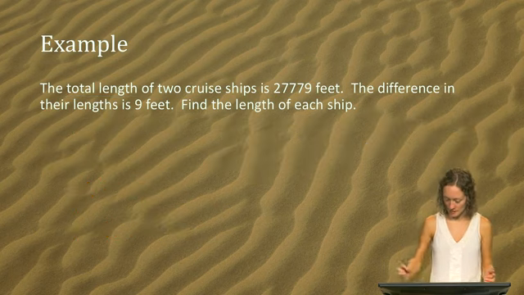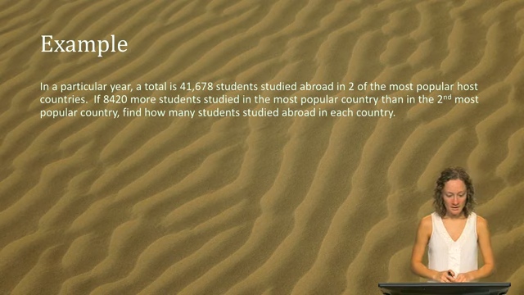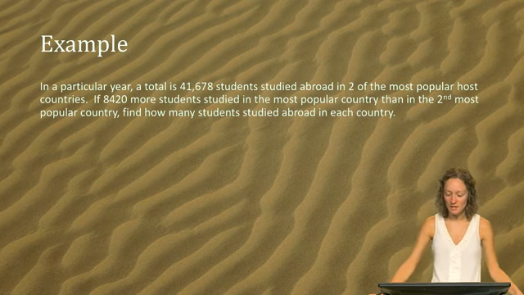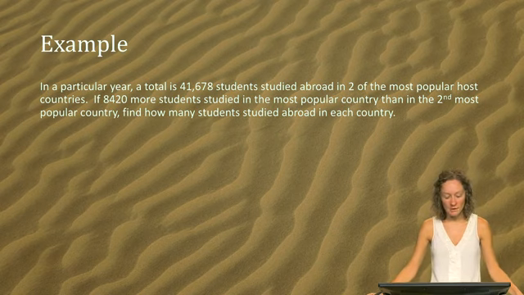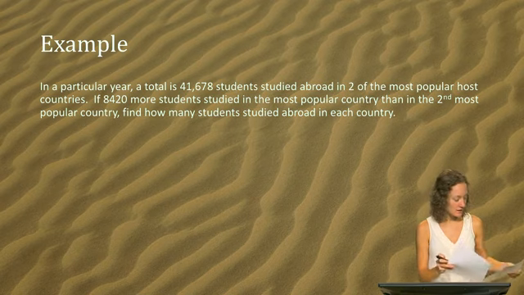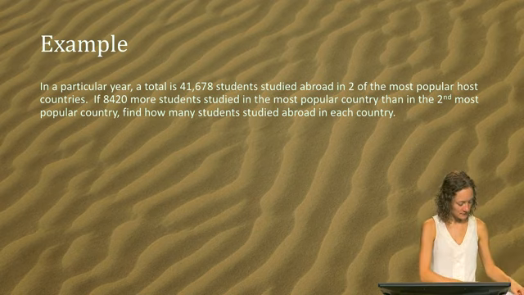All right, let's see another one. In a particular year, a total of 41,678 students studied abroad in 2 of the most popular host countries. If 8,420 more students studied in the most popular country than in the second most popular country, find how many students studied abroad in each country.